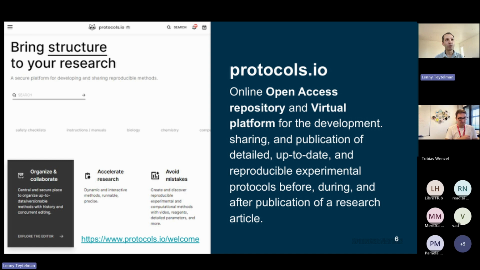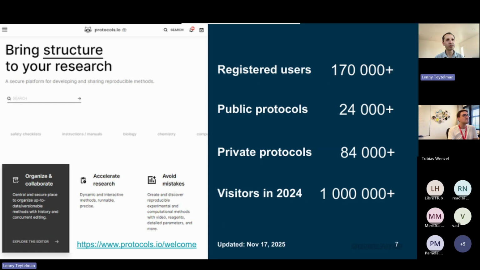And so our mission is to make it easier to share these details inside our teams before we publish, and then to make it easier to publish more rigorous and reproducible papers, and to build collaborative communities where we're exchanging the protocols. So that is the motivation for Protocols.io. And I will do a very quick demo, not as detailed as what you'll see in the link on YouTube. But before I switch to the demo, just a summary of where we are.